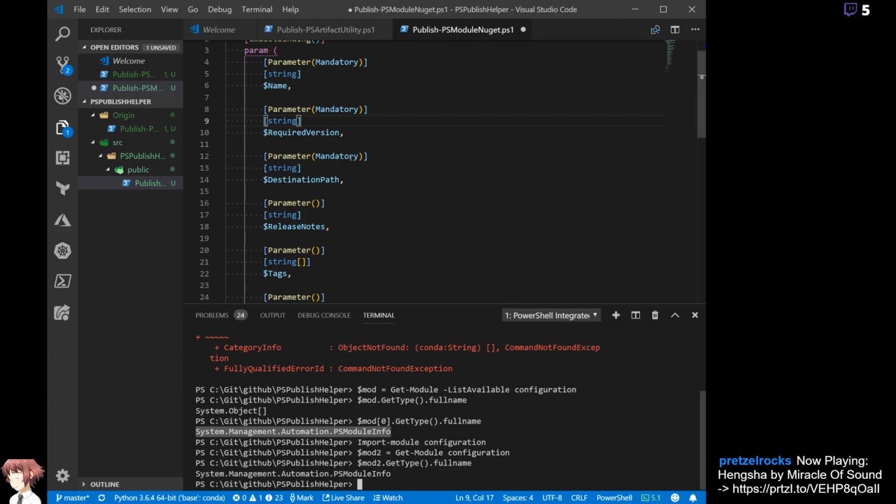So I'm going to create an input object one as well to replace Name and RequiredVersion. So we'll have two modes, and that's Name and RequiredVersion or PSModuleInfo.